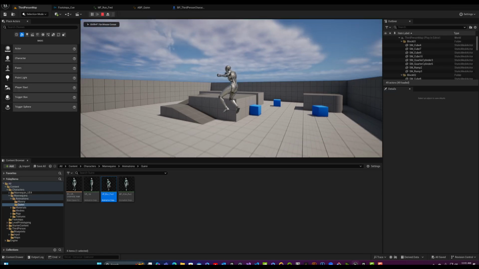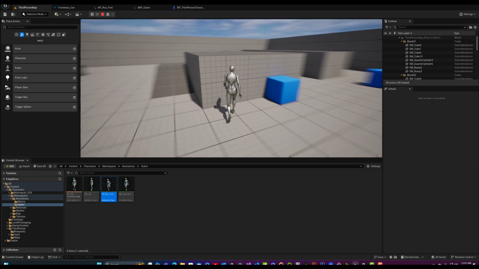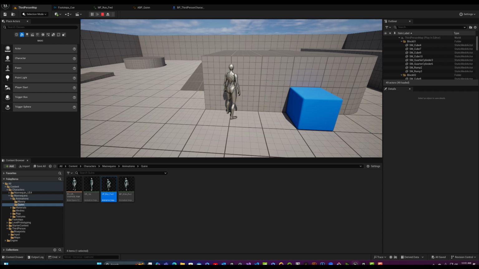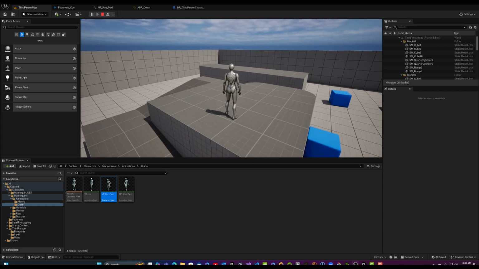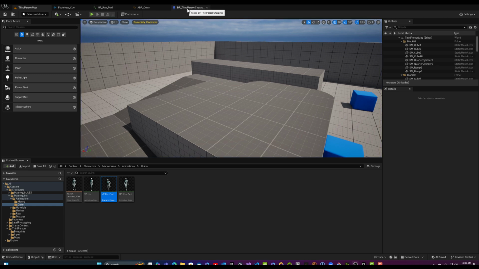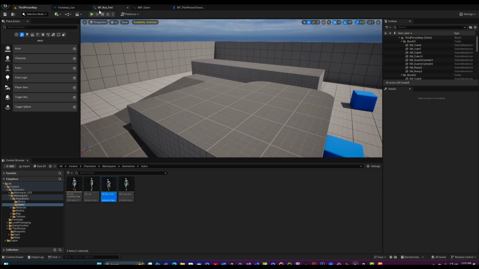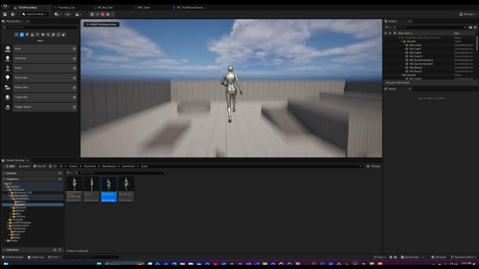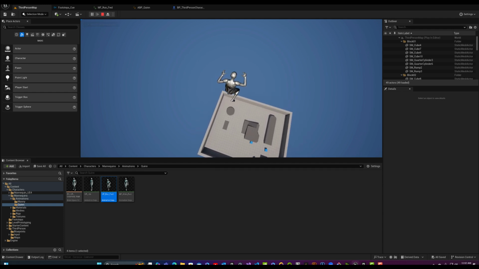So she should be able to jump much higher now. We can make it a crazy number, but if I go up to this ledge and I feel like I need to be able to jump on top of it, now I can make it. So if we wanted to make it really absurd and give her a superpower, we could make that 5,000, just for demonstration purposes. That's a hell of a jump.